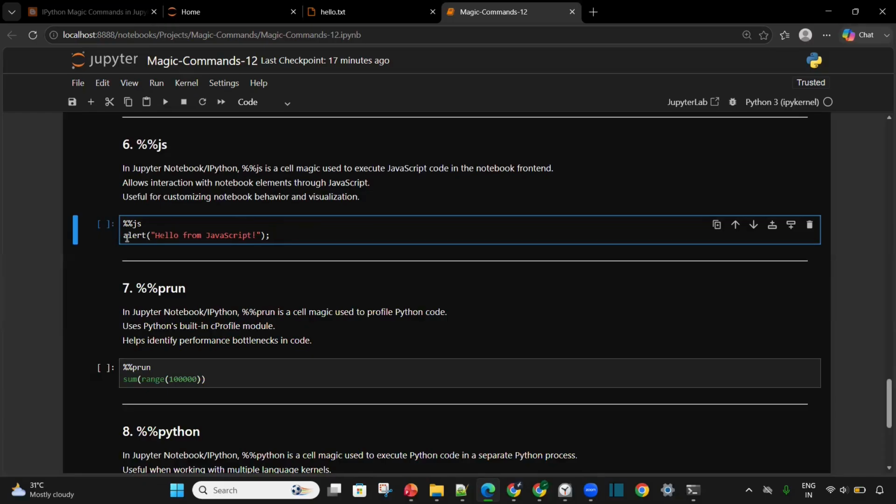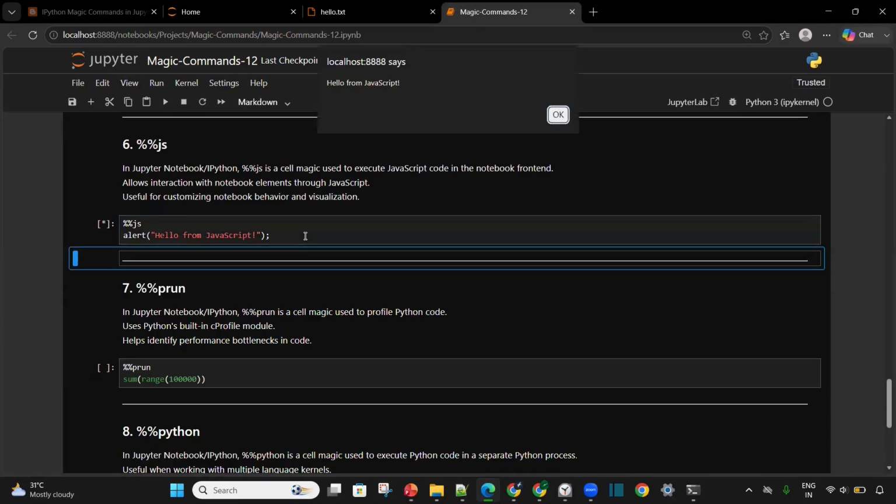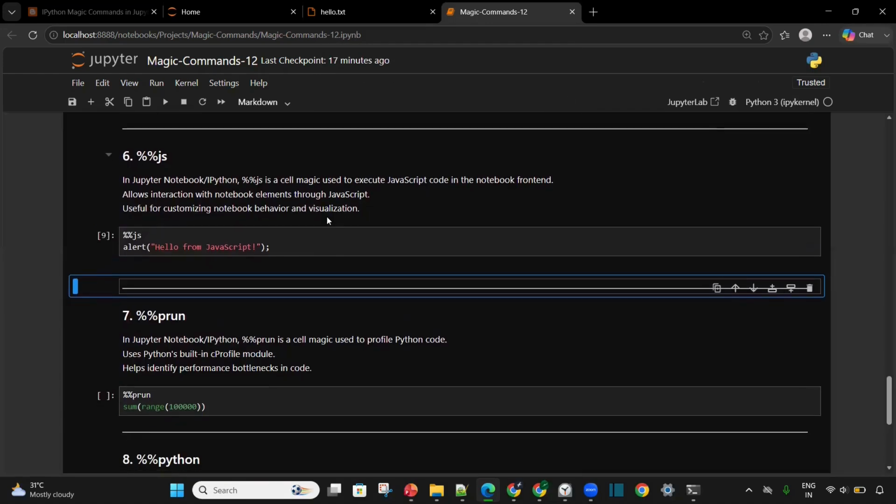Here we have a simple alert JavaScript code. Let's run this. This gives the alert hello from JavaScript. Let's click OK. So we can use the magic command %js to execute JavaScript code within the notebook.